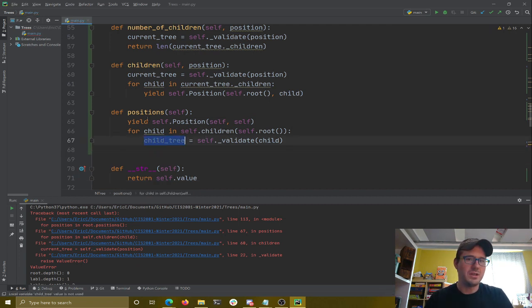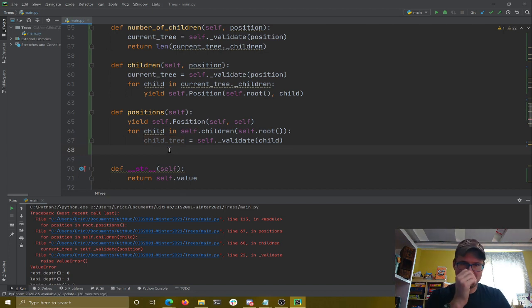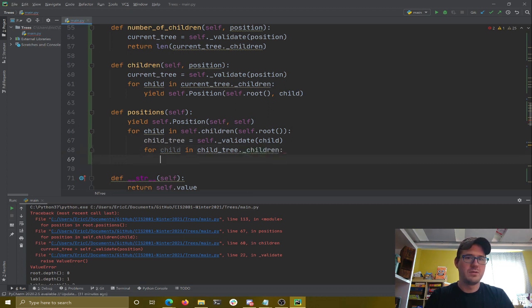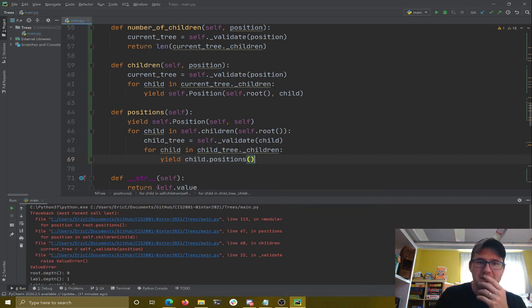Then we can use the tree to get the positions out. We're going to call child in child tree dot children, child dot positions. No, I'm just going nuts here.